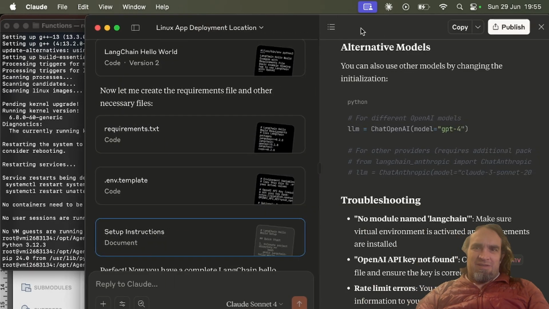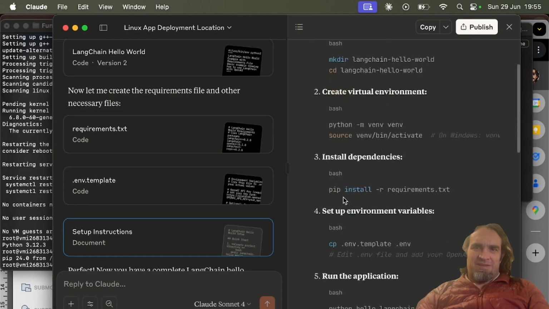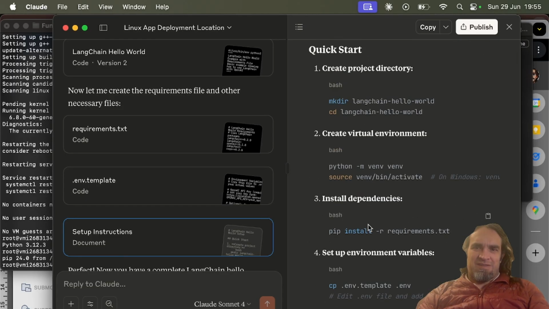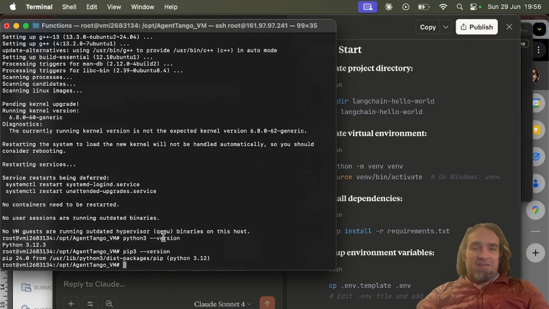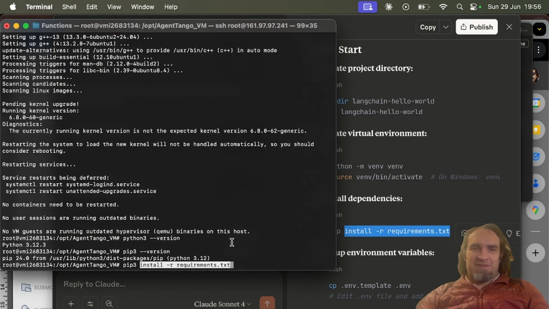We were going to do the install of the things. So pip install, but this is pip 3, right? So we say pip 3, and then the rest of the command, install requirements.txt.